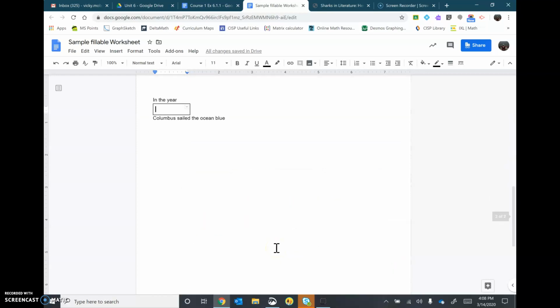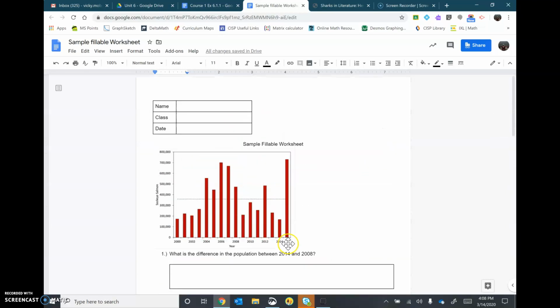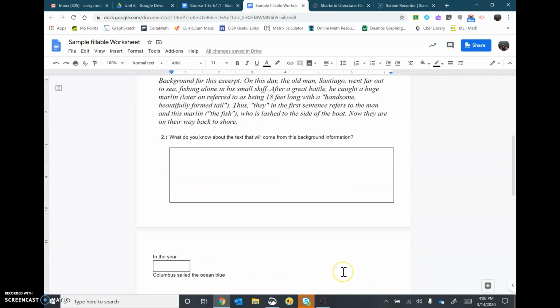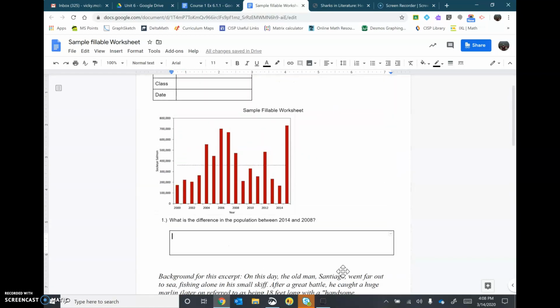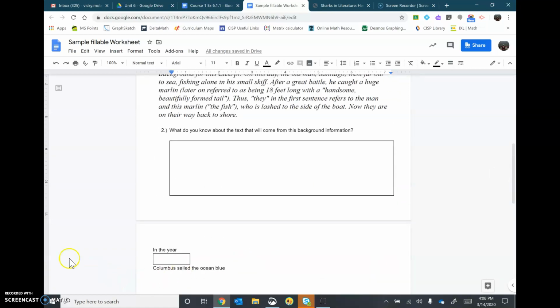Now I know that they have text boxes in PowerPoint, so you could use it that way, but this is actually the fastest and easiest way to get a fillable one. Again, it's not perfect, and you could maybe look up some things online that would help you to get that done a little bit. So I'm going to stop this at this point, and hopefully that will help you some.